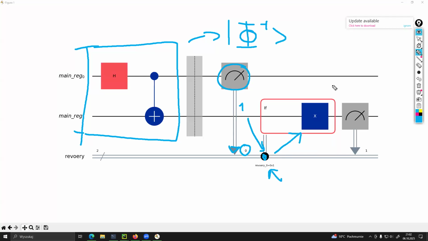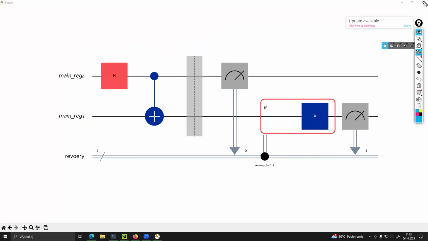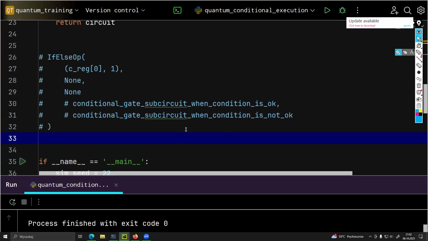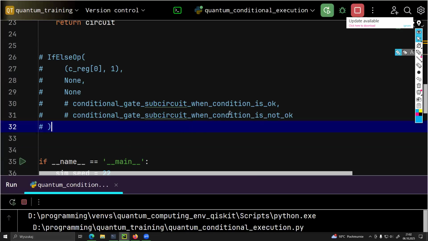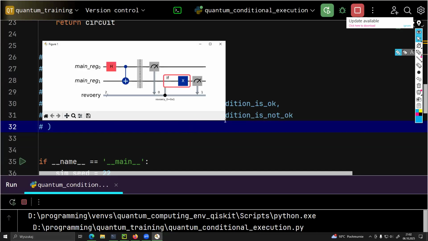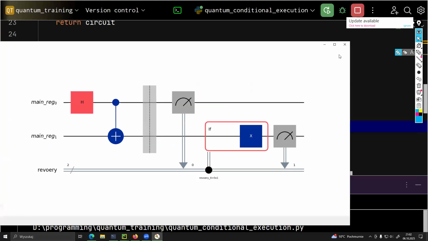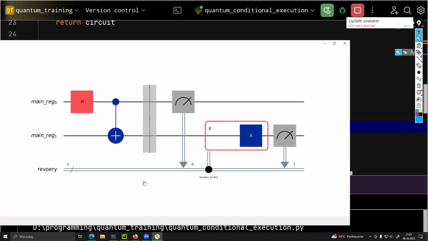And now what happens? Is there any wild guess? What will be the result of that operation? Oh, I have closed it. So let me enlarge this for you. Oh, it doesn't want to make it bigger. Okay.